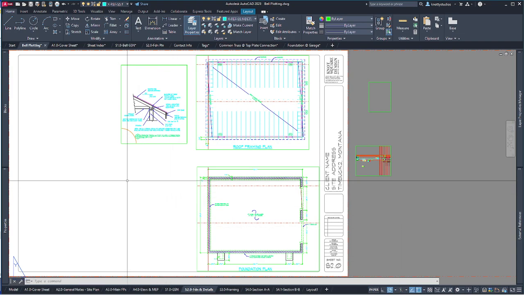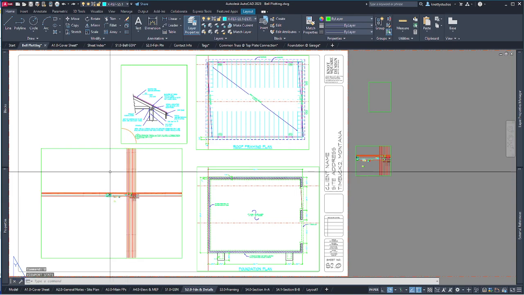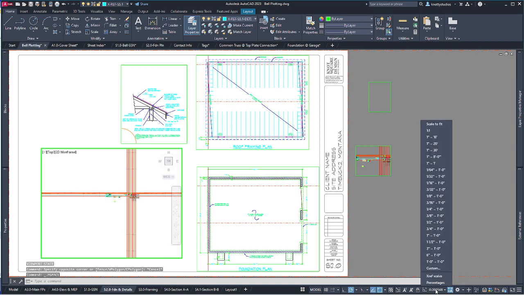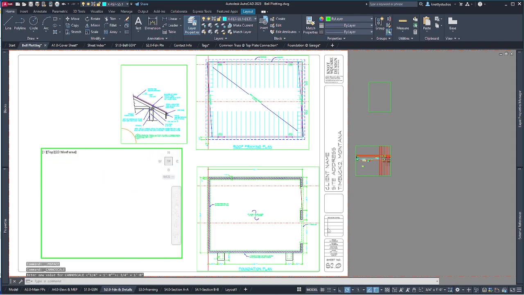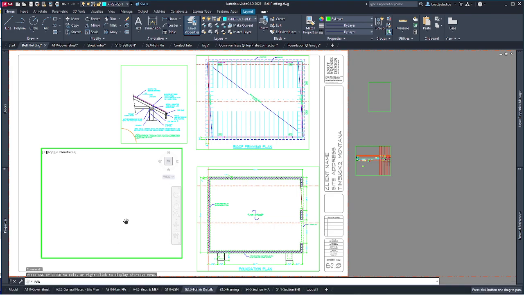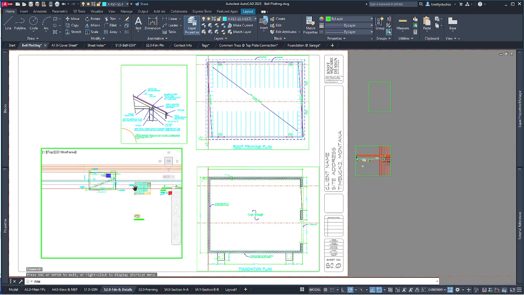So let's bring it up to scale. And I just apparently wasn't in it, so I'm going to undo. I was not in it. So double click. Now let's bring it to scale. And we want 3/4. Boom. Now we can pan it, try and find it. See how lucky we get. Not very. So I'm going to back out.